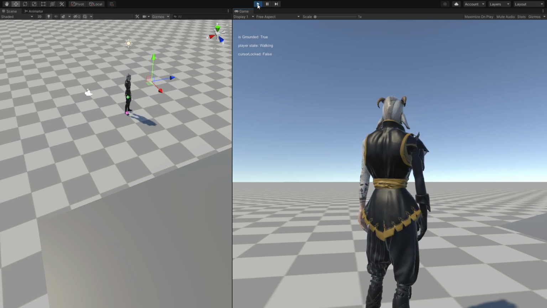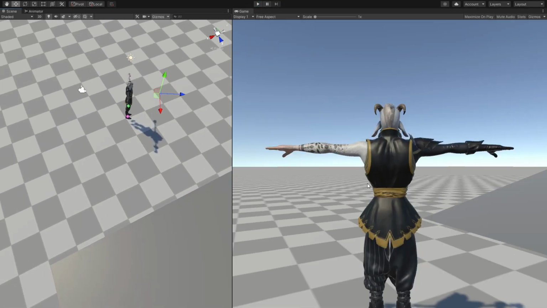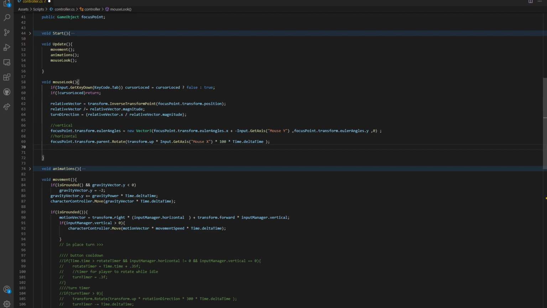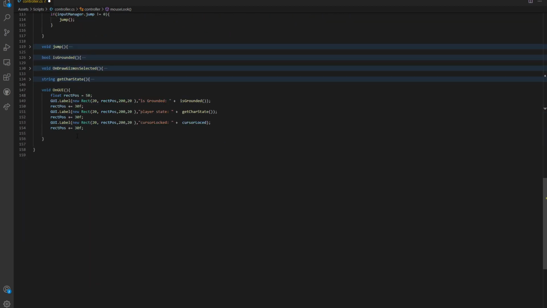Okay, now what we're gonna do is define the function that lets the player walk in the direction that we're looking at. Okay, so here is the script so far. We already defined that function that lets us know if we're looking that way or not. And now all we're going to do is copy this turn direction, go into our onGUI and paste it in here.